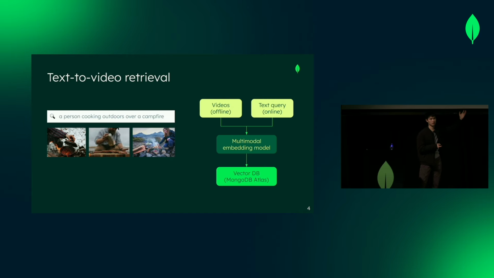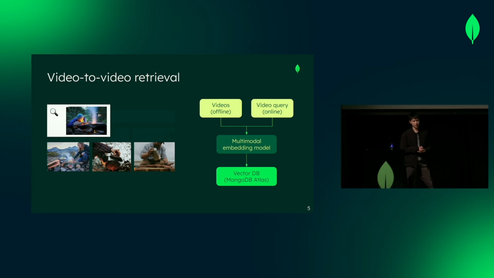Now, the architecture for this is rather simple. You have your library of videos. You would process them with a multimodal embedding model, such as Voyage Multimodal 3.5. All of the embeddings would go into a vector database, such as the one built into MongoDB's Atlas. And then at query time, your user with the text query, you put the text query into the same multimodal embedding model, such as Voyage Multimodal 3.5, and you use that to query the vector index that you previously built within your vector DB. So again, the key point here is that we can match on more abstract characteristics in the text and not simply just metadata.